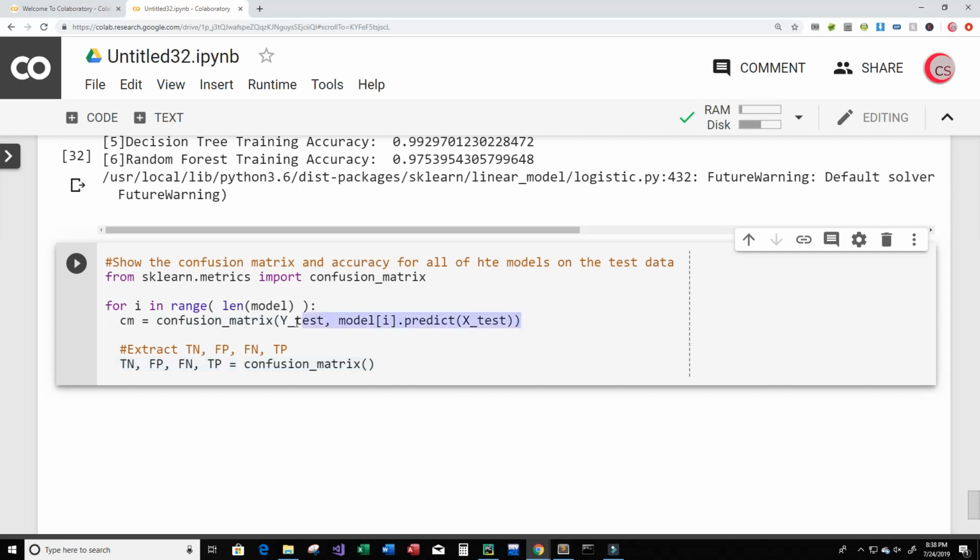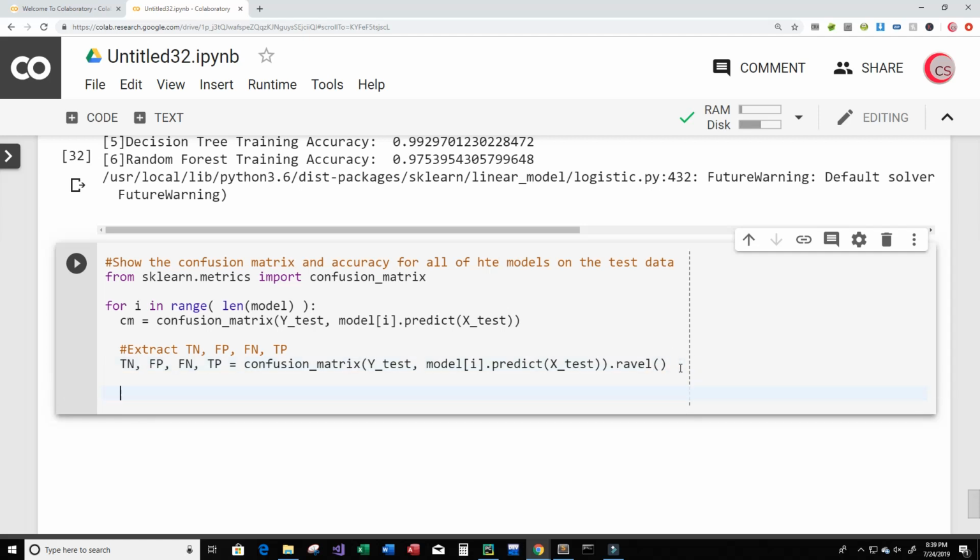I'm just extracting these values, and then I put dot ravel. And now that I think about it, I really should have just put cm there since we already have it. Since it's the same thing, I should just put cm dot ravel. But oh well, let's continue here.